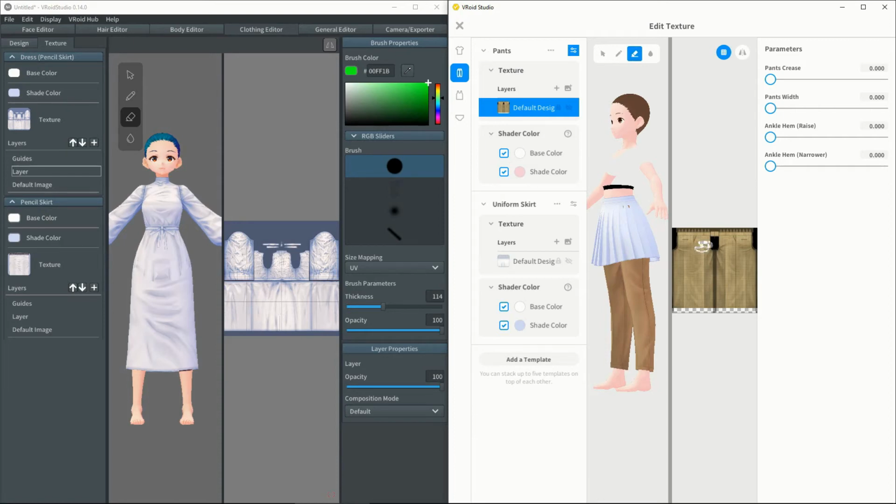Remember that skin mask method we used earlier? It's not going to work here because we're trying to mask clothing underneath other clothing and not skin. Okay, I'm not hitting the right spot here. Let's just erase it on the model directly.